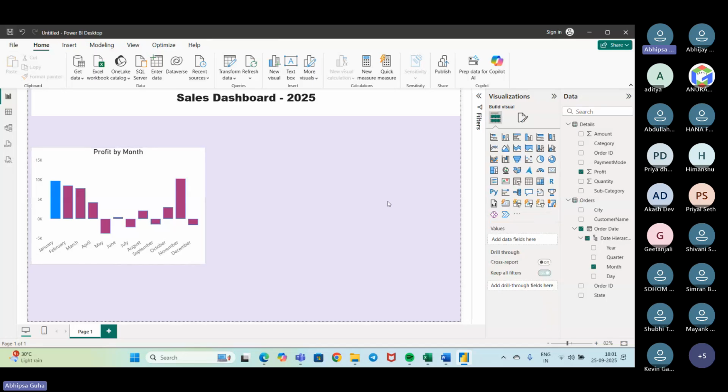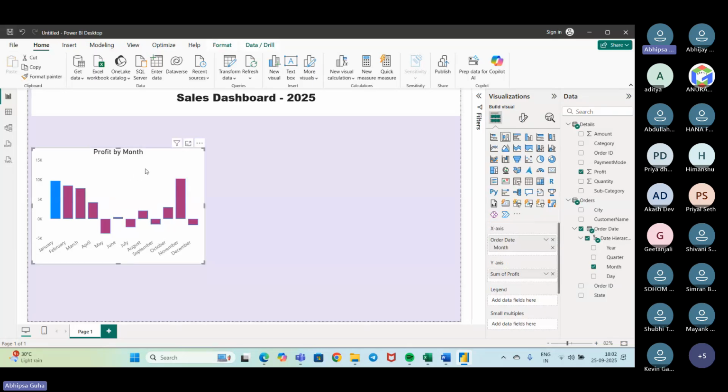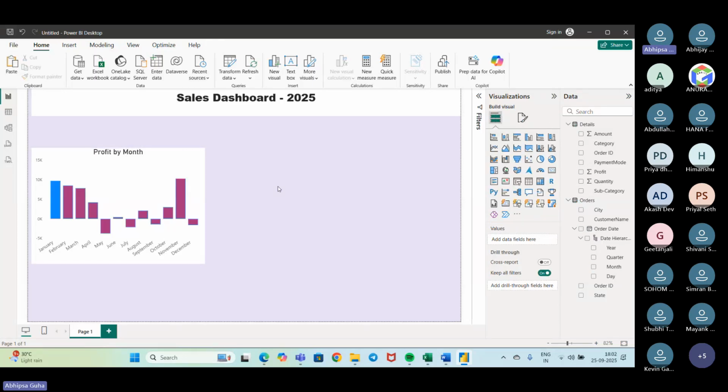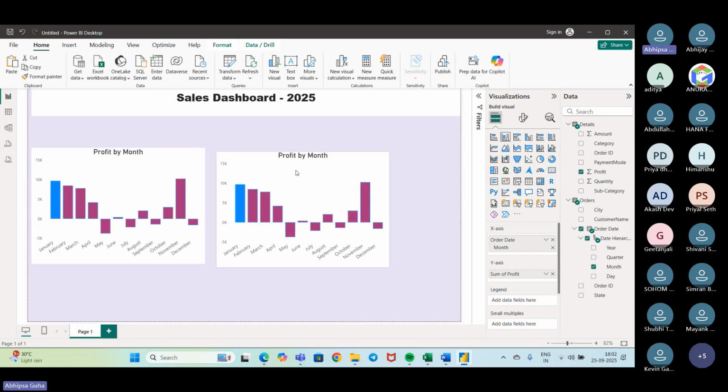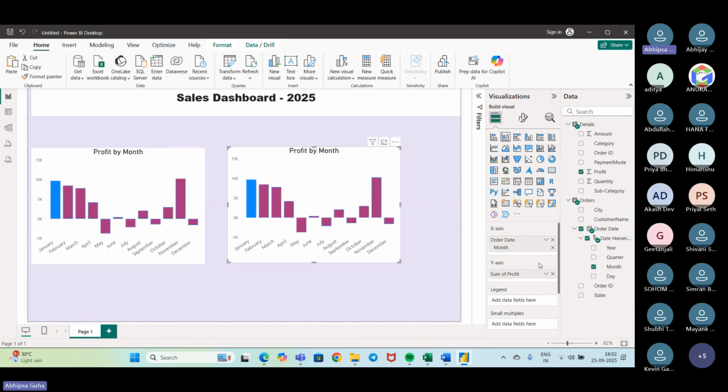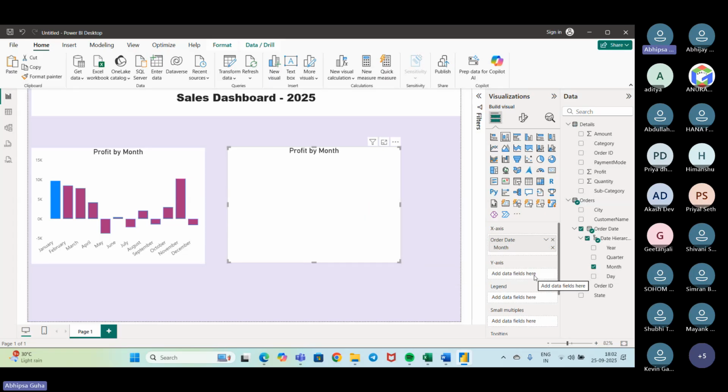Now if I want to create another chart, I'll just copy it and paste it down. So here I have got the details, order date by month. Suppose I want to change it to amount.